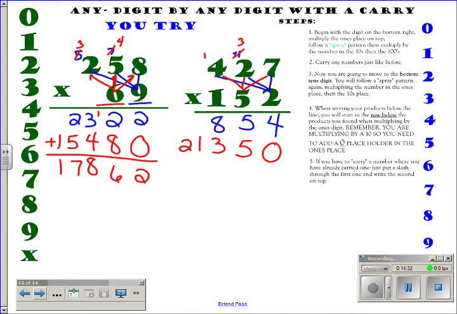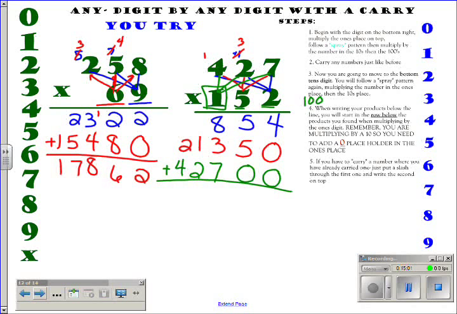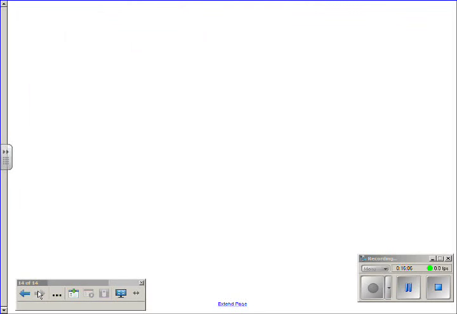Now I'm going to move to my hundreds digit. Because it's in the 100 place, I know that if I did expanded form, that 1 is worth 100. And if I multiply the number by 100, I would have 2 placeholders. So if I'm multiplying by any multiple of 100, I need 2 placeholders, and then I follow my spray. 1 times 7, 7. 1 times 2 is 2. 1 times 4 is 4. I add them up. 10, 19, 4, 64,900.